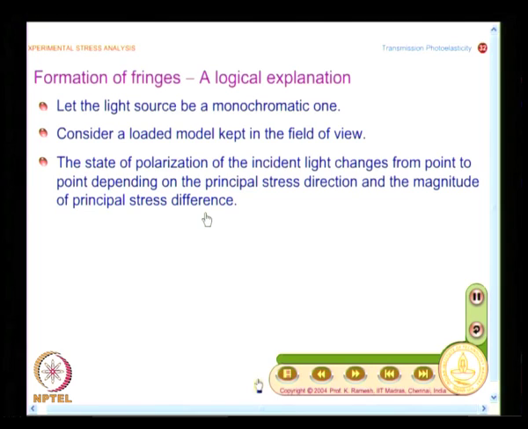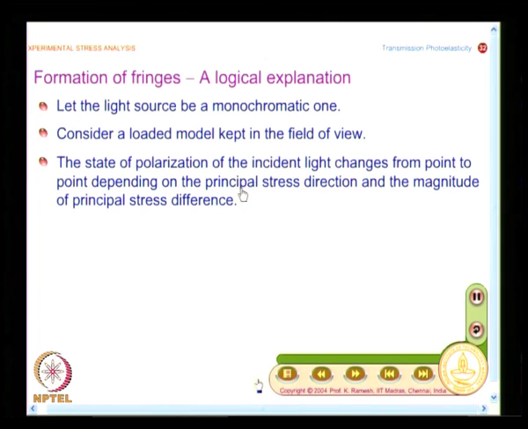Because when you take a disk and then load it, near the load application point you will have very high stresses, and regions away from it will be stressed low, and because it is an elastic continuum, when you apply the load, the variations are smooth, that is why you see beautifully smooth fringe contours. Stresses vary gradually from point to point, and you also see smooth fringe contours.